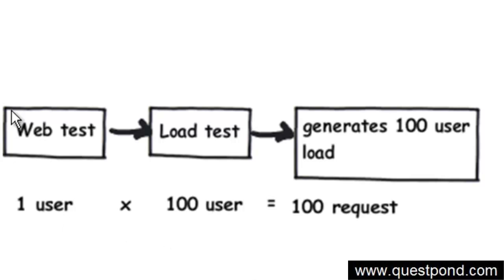So putting it in simple words, what we are saying is that basically take up any test. For example, take up a web test. Now a web test represents a single user. Now feed this web test to the load test and generate 100 user load, and then fire that 100 user request on your web application and do the testing.